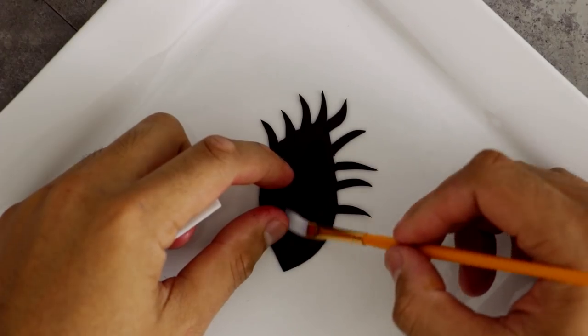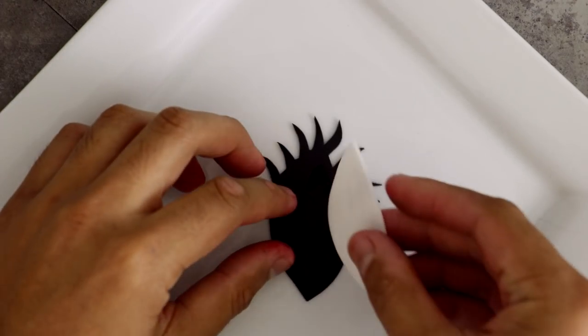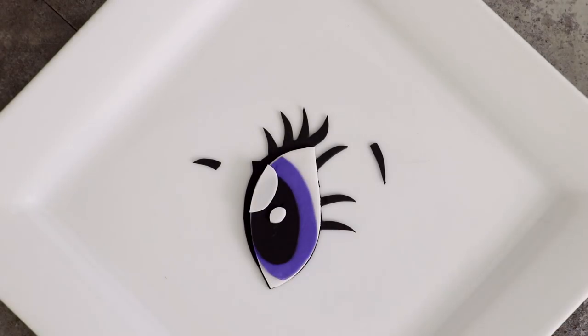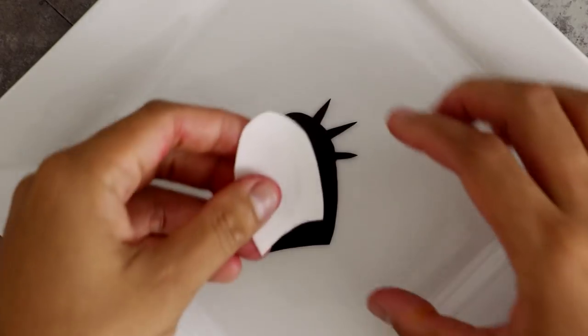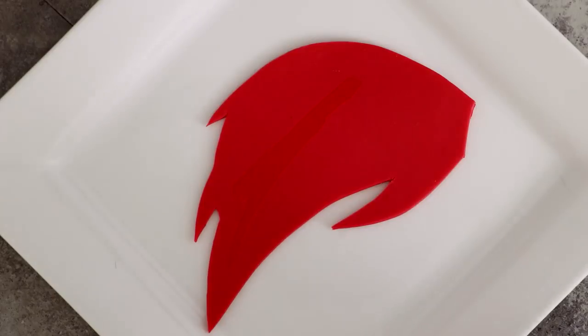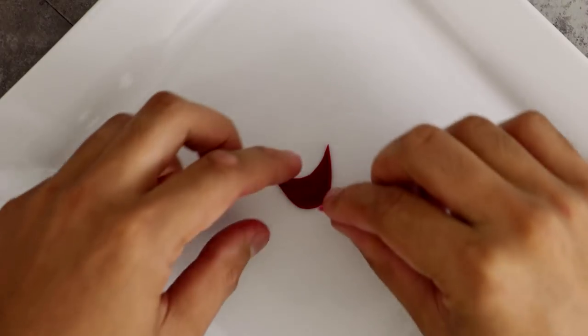Now, a lot of these features were layered, so there was some assembly still required. To create the eyes, I used about 5 different layers. Just glued them all together with a little bit of vodka, and then just placed them on carefully to make sure that I got all of the details right. Even just making sure that the mouth had a tongue sometimes.